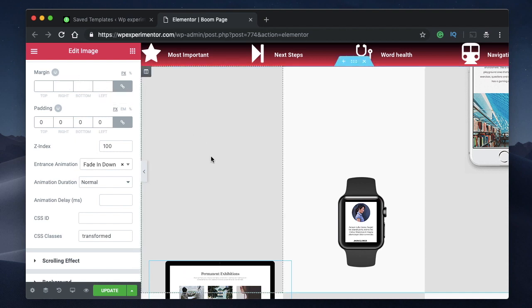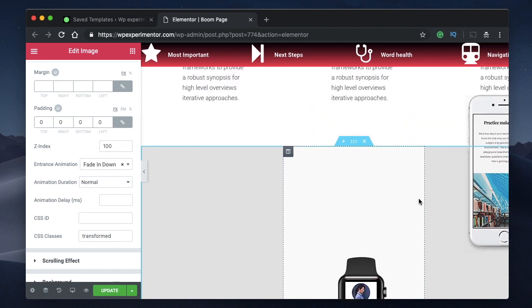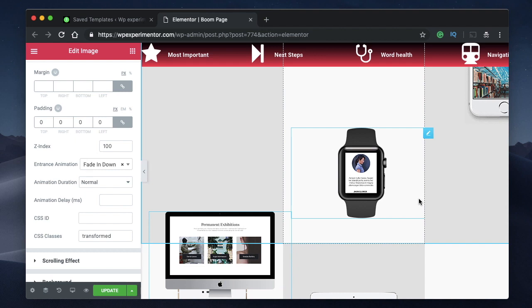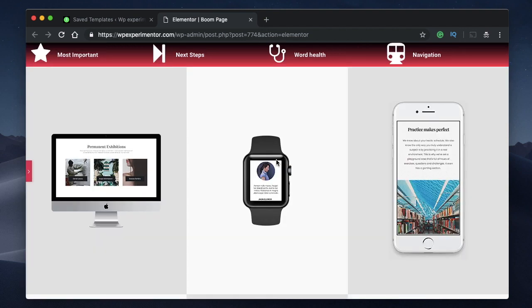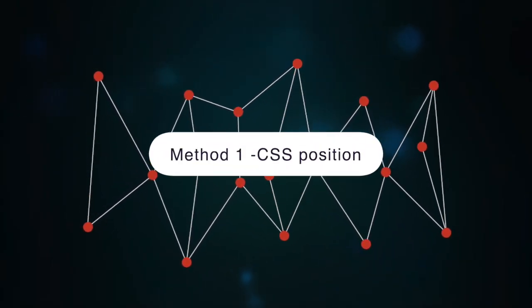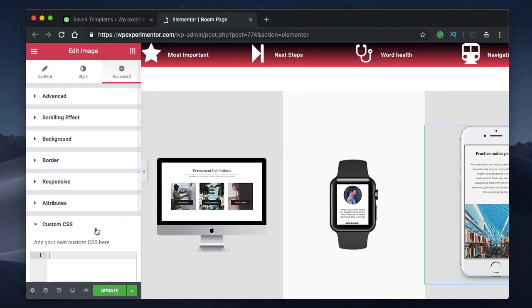Of course, you can do some negative margin and stuff like that, but I'll show you two easy methods in which you can adjust the position of any element. And this is not just for images or text, it's for any element, meaning any section, column or widget. So let me show it to you in this video. Open any post, page or template by clicking on edit with Elementor, and you get your usual Elementor workflow screen. I'm going to show you using the pro version of Elementor first, and then I'll show you how to do it with the free version of Elementor. It's quite simple, but first, let me show you the pro version.